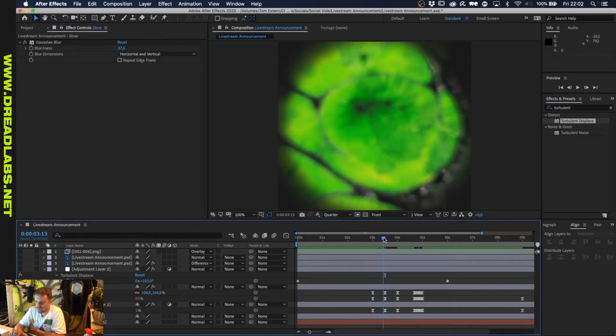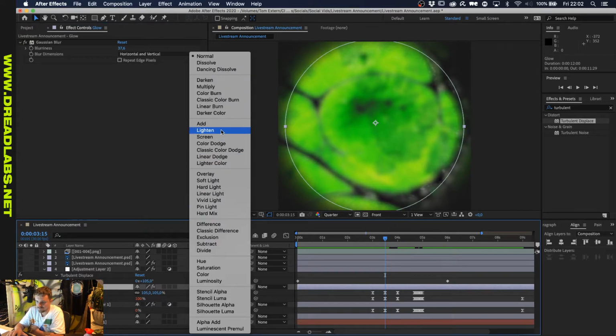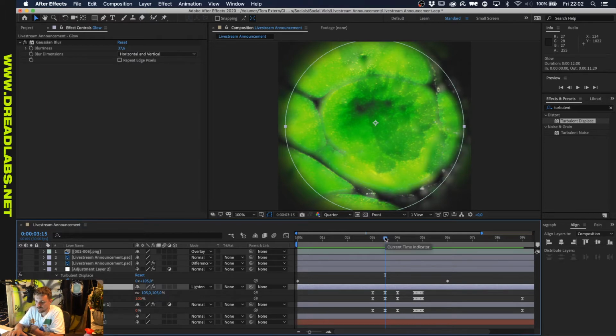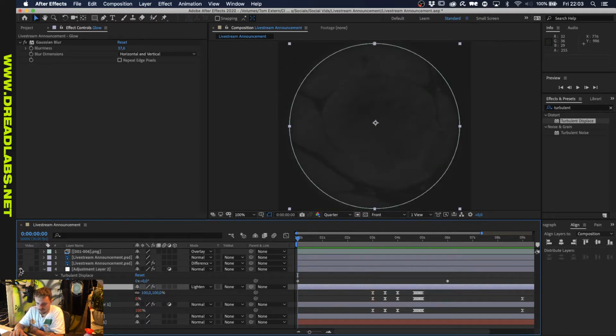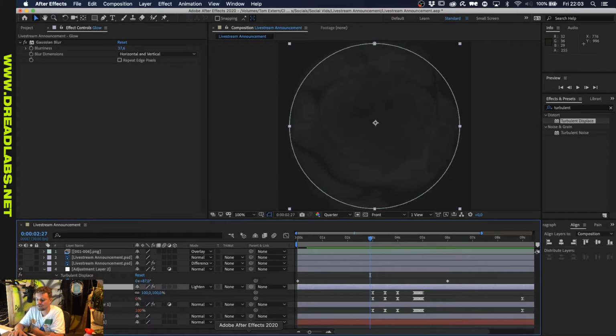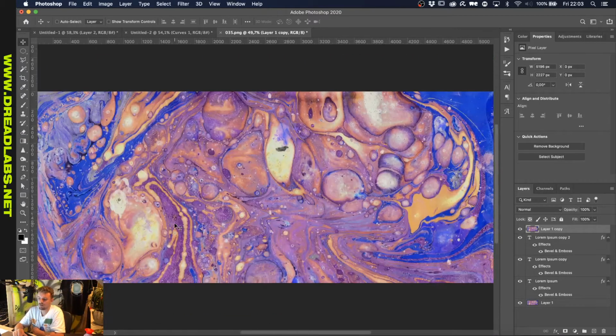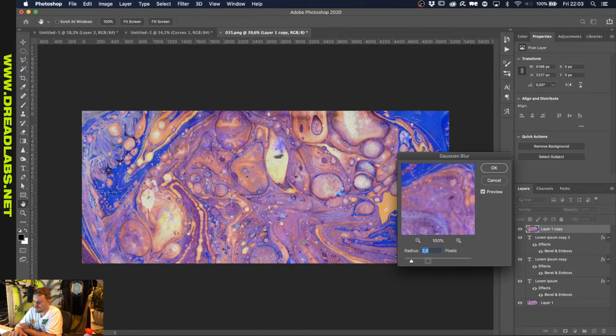So yeah, this next layer that comes in is the same layer, but the size increases, as you can see. So it turns a bit bigger, and it's blurry with just the same image. And because the layer is put to lighten, it kind of looks like a glow. It's basically what we did in the first half of the stream. So yeah, it looks like a heart beating or something, and then it expands. And with the whole turbulent displace animation, it's also starting to move. So yeah, you can get some dynamic animations going with just stills of some paint particles.